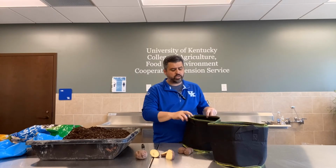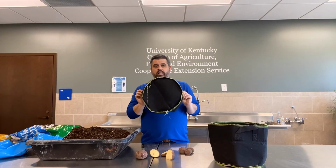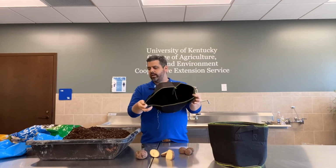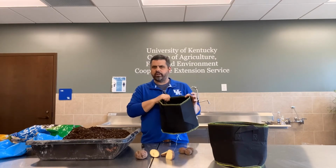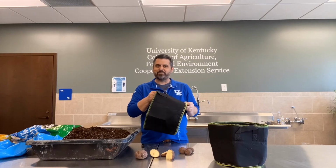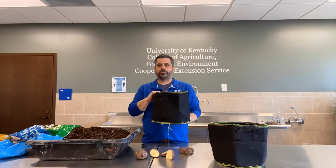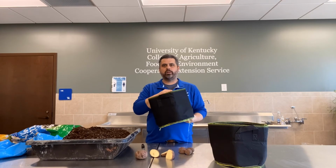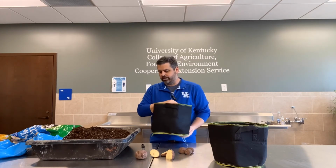So all we need to do with these, there's no drainage hole because this is a material that allows water to go through, so we don't need a drainage hole. So all we have to do is get these out, put some soil in them, and pot them up. I bought these, I don't know if I said it or not, but I bought these from an online store that you all know, and I think I got 30 of them for like, I don't know, $2 apiece. So if you wanted to plant a nice vegetable garden on your patio or out back and didn't want to till the soil, these are a good option.